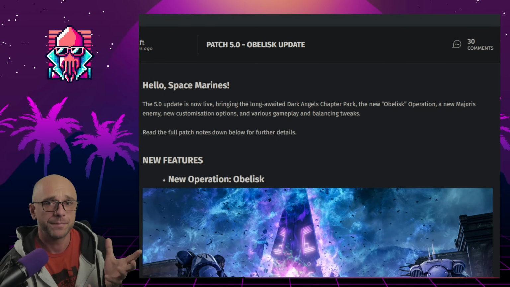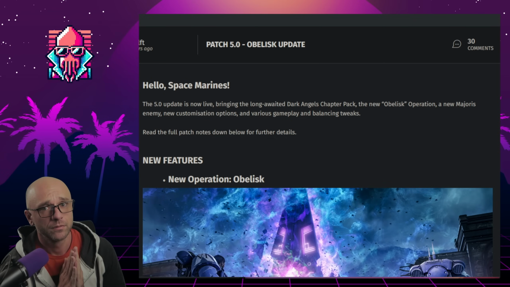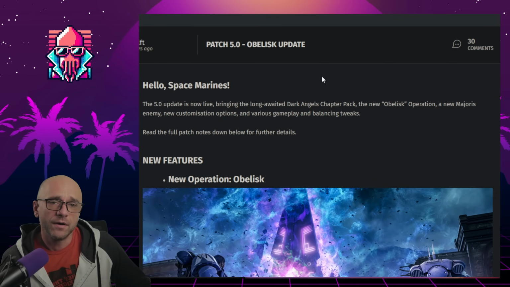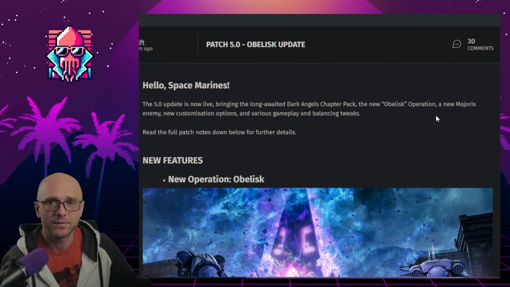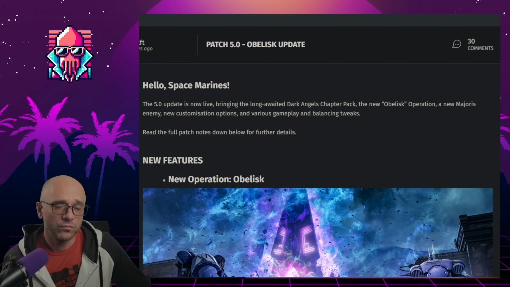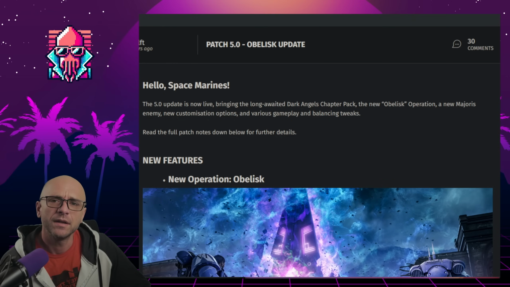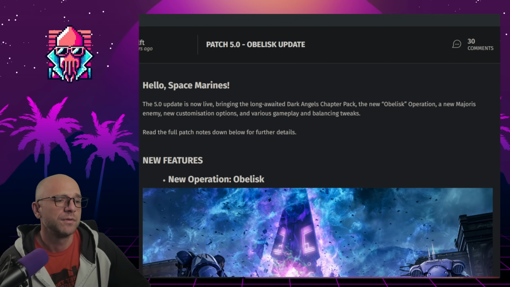All right, patch 5.0 is here. So, and it's a big one. We got a lot to cover. So off the hop here, new Dark Angels customization pack, new obelisk operation where we got to flip the thing, new Majora's enemy, grips of customization options, and a surprising amount of gameplay and balancing tweaks. That's where we're going to be spending most of our time, but let's hit the high points like normal.